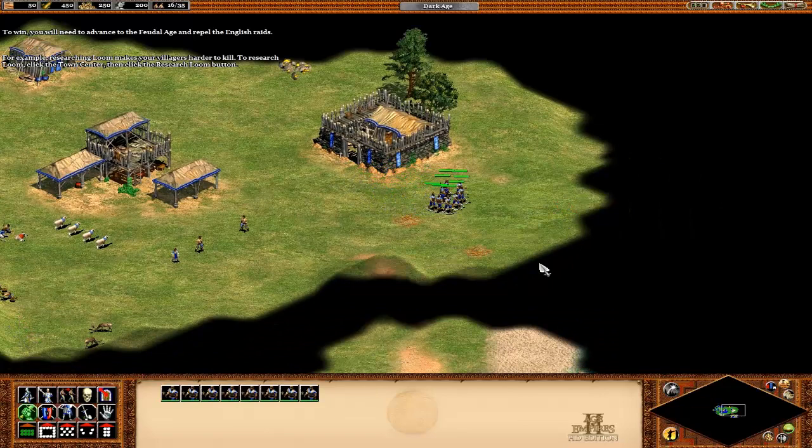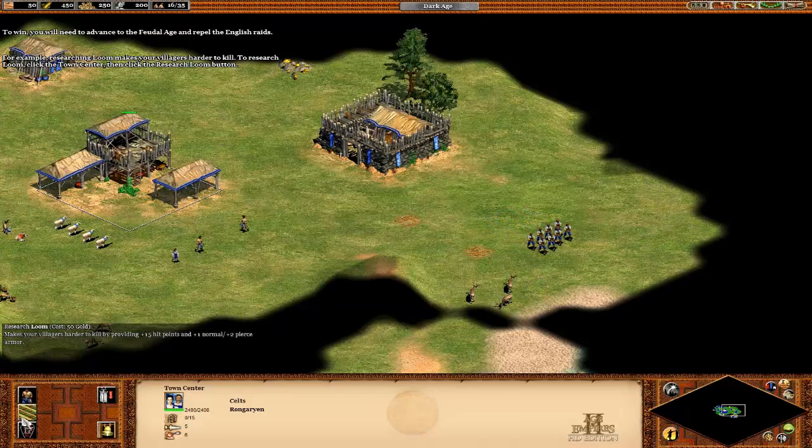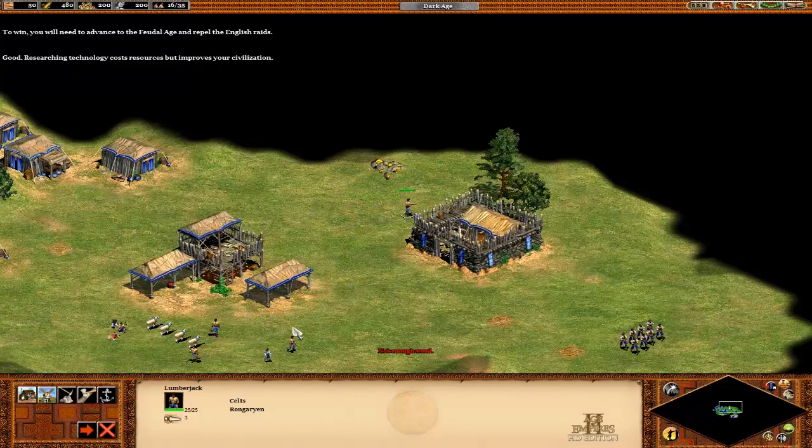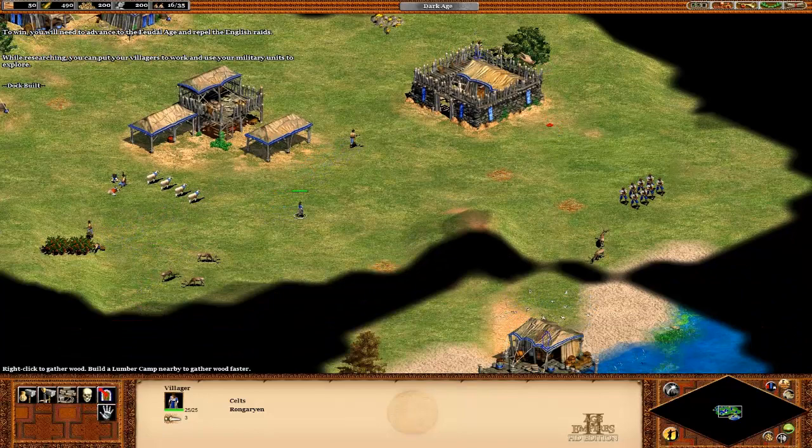Researching loom makes your villagers harder to kill. To research loom, click the town center. Sure, it's only 50 gold. Then click the research loom up here. Good. Researching technology costs resources, right, well, fine. But it improves your civilization. While you're researching it, you can put your villagers to work and use your military units to explore.